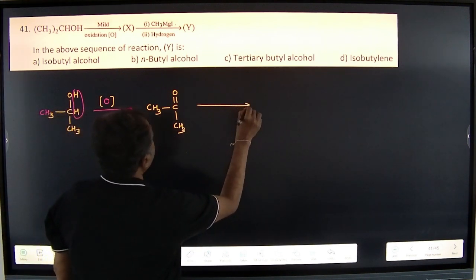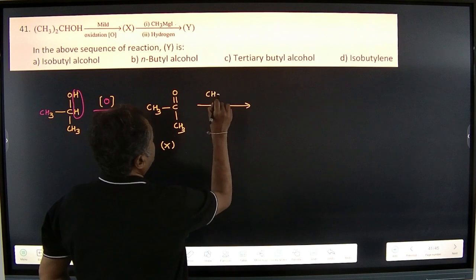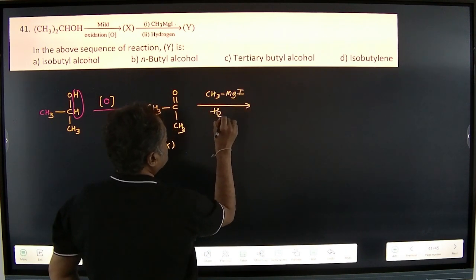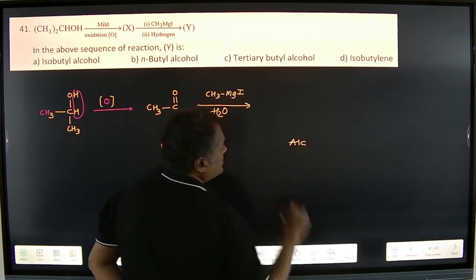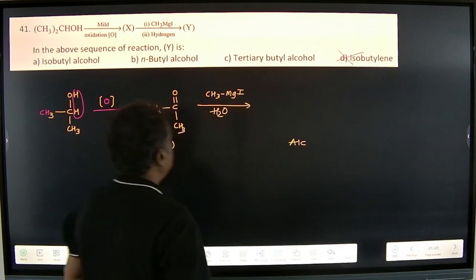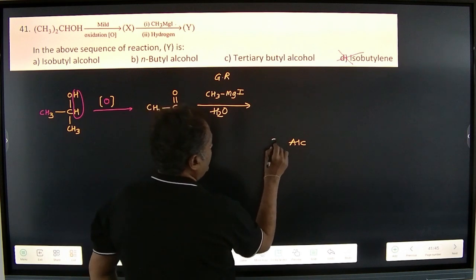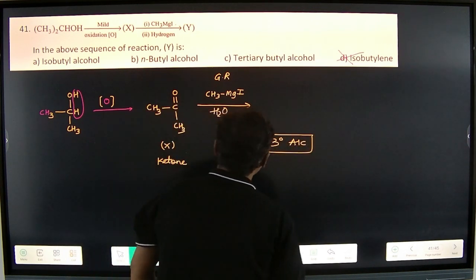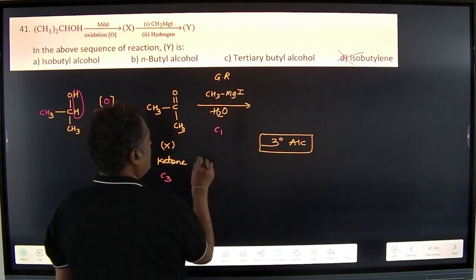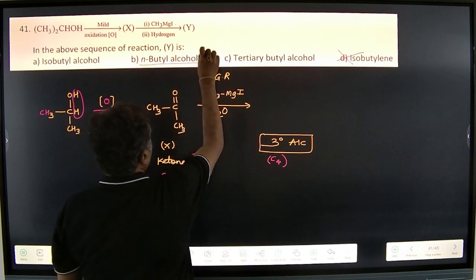And the next step given to you is what? This is compound X. Now, whenever you treat aldehydes and ketones with a Grignard reagent followed by hydrolysis, obviously the product obtained has to be an alcohol, correct? Now, wait, first of all, can I remove my option D because it's an alkene? Point number 2, when a ketone is treated with a Grignard reagent, your answer has to be a tertiary alcohol only. Is it clear? Not only this, the number of carbon atoms can also be one more point. Over here you have got 3 carbon atoms. Grignard contains 1 carbon atom. So, when you add, will I get a 4-carbon tertiary alcohol? Now, you can see N-butyl alcohol is primary in nature. So, this cannot be the answer.